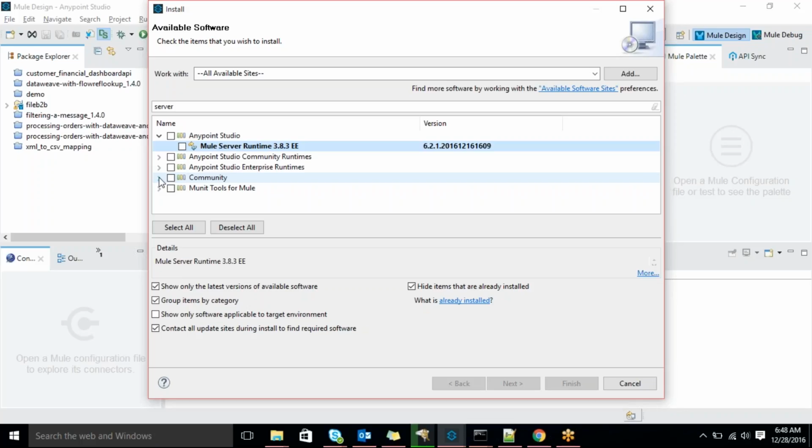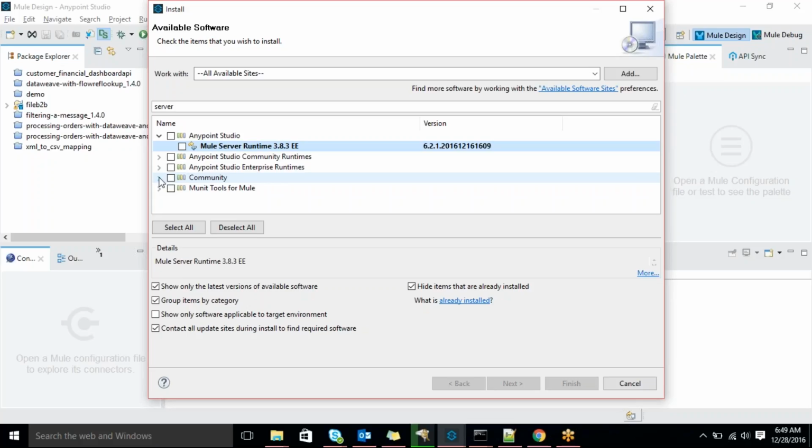Is it clear? There are two types of version, Community Edition and Enterprise Edition. The Community Edition is completely freeware, but 100% of the connectors are not available in it. In the Enterprise Edition, all the connectors that the Community Edition has are also available, but we need to buy it if it is the Enterprise Edition.